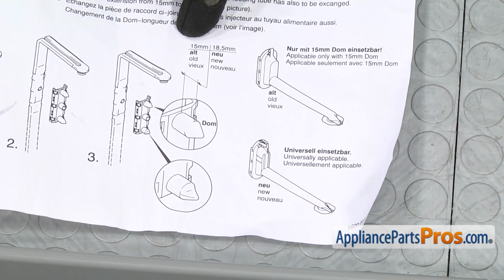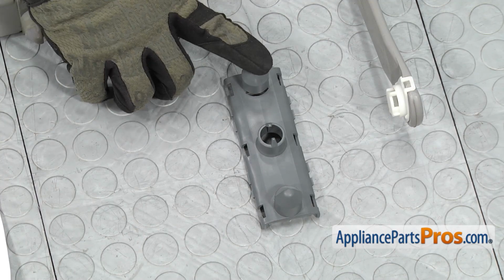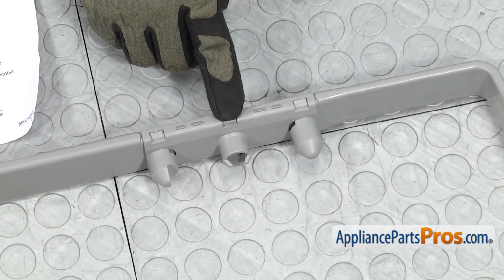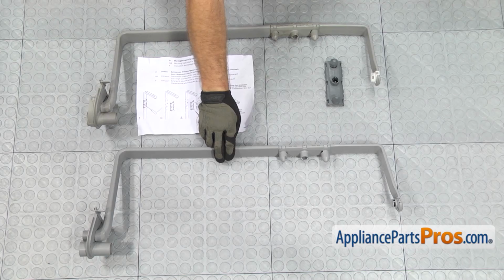The old one with the 15 millimeter nozzles is the darker one in this kit. They measure from the base to this little edge right here, not all the way to the top. We're not going to use that one because we have the new style. The 18.5 already comes mounted on here. If you need to change it out, there's 3 locking tabs on each side. You can use a small flathead screwdriver to release so you can swap it out.